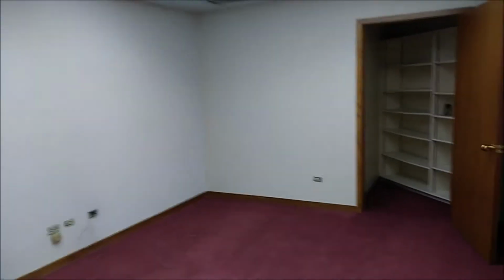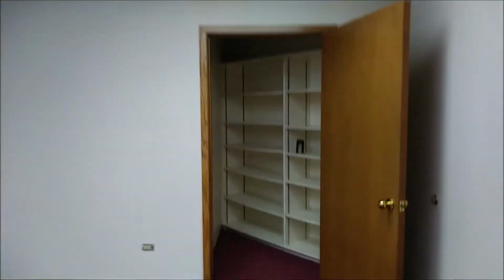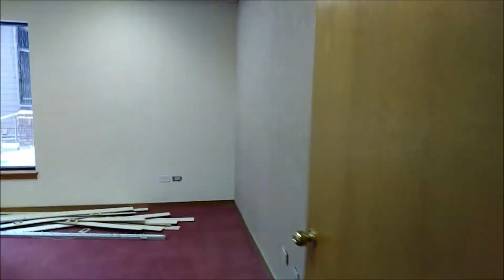And so pull all that stuff off and go show you this other. So this is like a 5 office. 1, 2, 3, 4, 5, 6. 6 offices and a reception. Not bad. So again, just 2 walls have wallpaper. I'll clean those up. Same deal in here. This one just has 1 wall. Different wallpaper in different places.